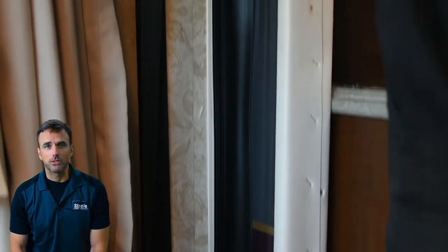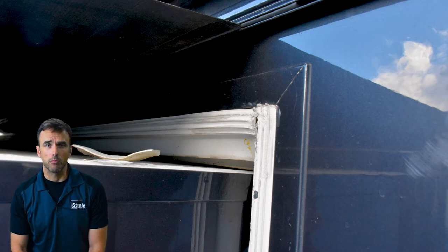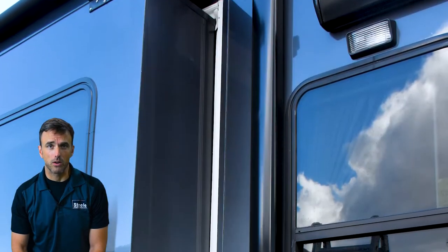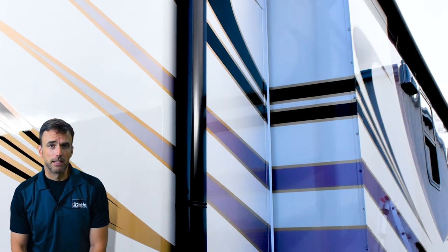The problem here today is that this motor coach arrived with a series of slide-out seals that were not dimensionally correct. That means they were not filling all the gaps, allowing moisture and the weather to get inside and causing additional damage. As you know, that can be a real concern for any RV owner that has a slide-out. So join me today as we take a look at their work and how it's done, and I'll be guiding you through this process as we go along.